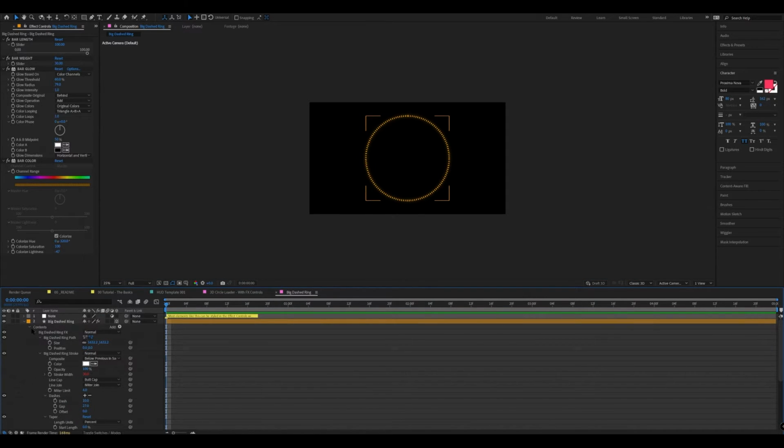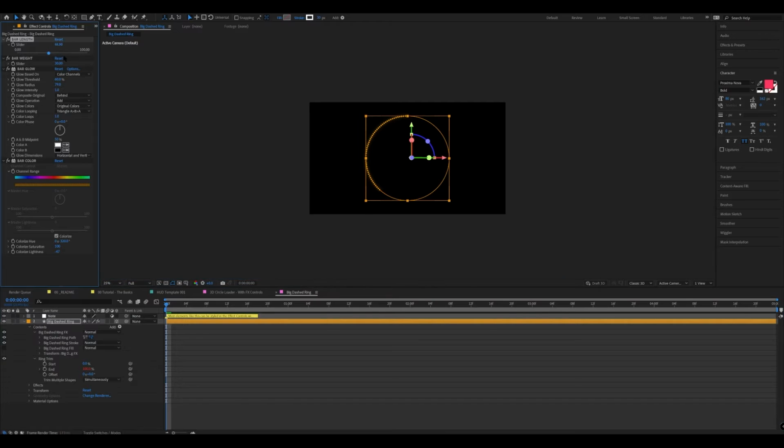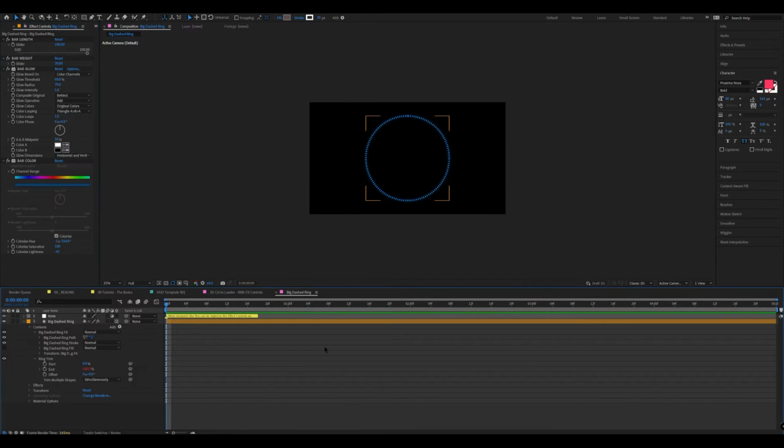I just wanted to show that inside of these little drop down arrows here, you can change it even more than just going into the effect controls if you want. Slider should work the same way, where you can kind of make sort of like a loading animation with it. You can change the glow, you can change the color if you want into something a little bit more to your liking.